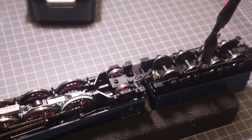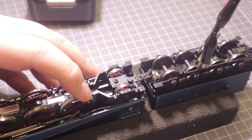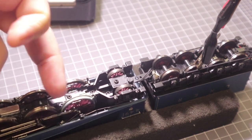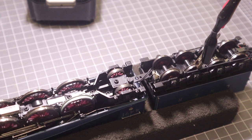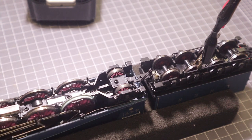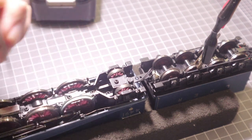We're just going to crank the speed up just a tiny bit, about 40 to 50 speed steps. And just using your finger, you want to smooth out the application. Don't have to worry about it. And that's exactly how it should look. So you want about 80 to 90% of it to be on the interior of the flange. And then you just got to make sure you didn't get any anywhere you don't want it. So on spots like here where you can see the brakes and everything like that, you can get a pair of tweezers or again a toothpick and just pull out any of the stuff you don't want before it cures.